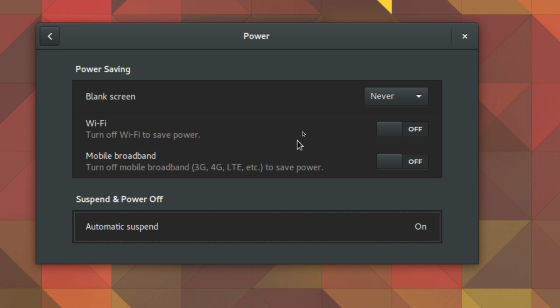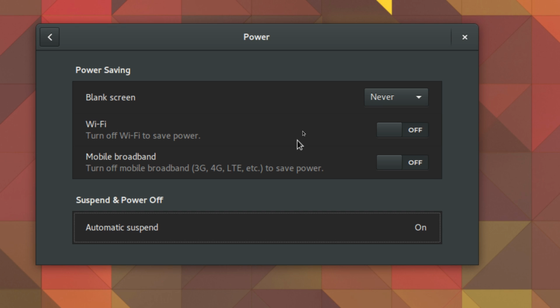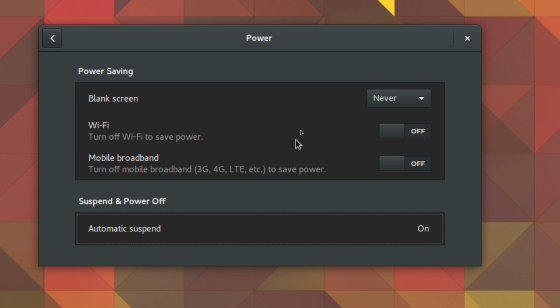Although it is very simplistic, it actually works. Okay, when I was running Ubuntu GNOME with the 3.10 desktop, that's the 14.04 LTS version, on this machine, it would not automatically suspend ever. This one actually does it. So while I'm not real happy that they've taken some of the functionality away here, at least it works.